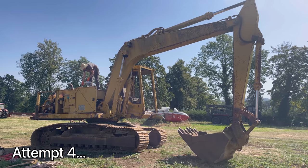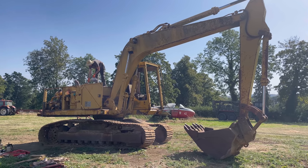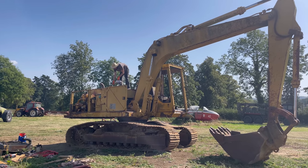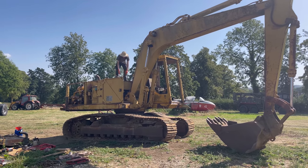Just topping her up with diesel. This is the diesel we drained out of it. Nice and clean. High quality diesel.